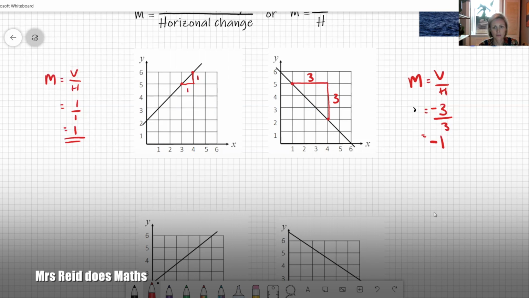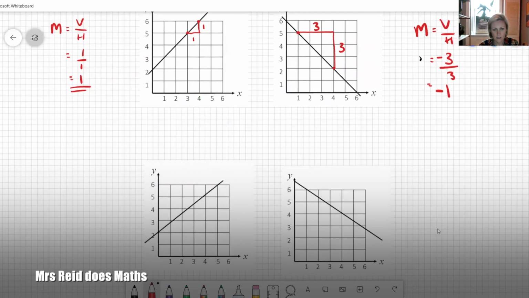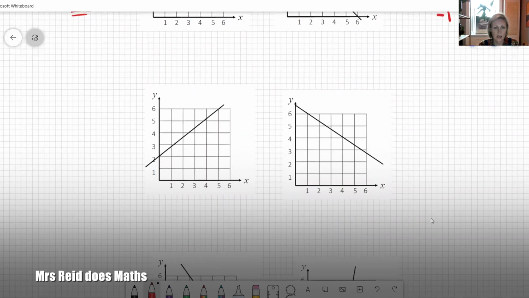Let's look at some more examples. Again, pick things that are on the crisscross. I'm going to pick that point there and this bit down here and make a nice little right-angled triangle as neatly as I can. You should probably use a ruler, but honestly it takes ages. Then I've got 5 boxes and 4 boxes. So m is v over h. The vertical change is 4, the horizontal change is 5. It's going uphill, so it's positive, and it's 4/5.